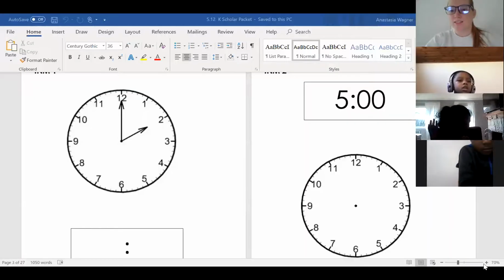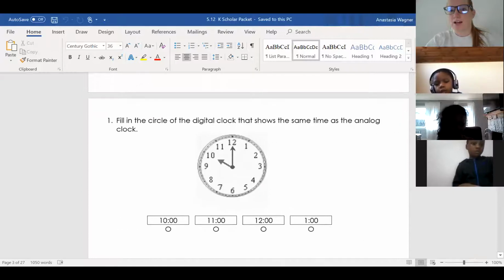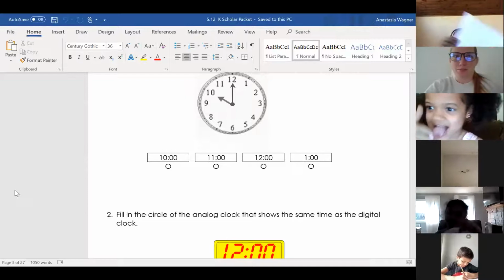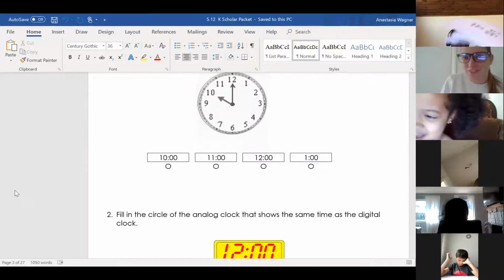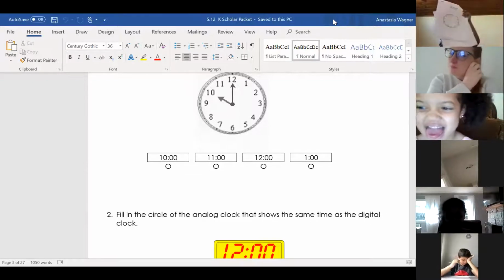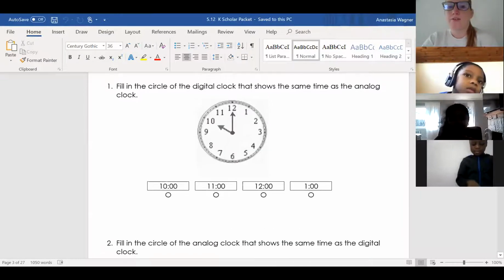3, 2, 1, 0. I'm going to give you a few minutes to open. Actually, I'll give you 1 minute to find this page in your packet. Go ahead, find it. Once you're there, show me your silliest face that you can make. Ooh, Diabellis, that's a pretty silly face. I love that smile. Ooh, Ashraf. All right. Noemi, that's so silly, Malia. You guys are so funny. All right, sitting up straight and tall. 3, 2, silliness over. Time to be serious for math. 1, 0. Everyone point to number 1.